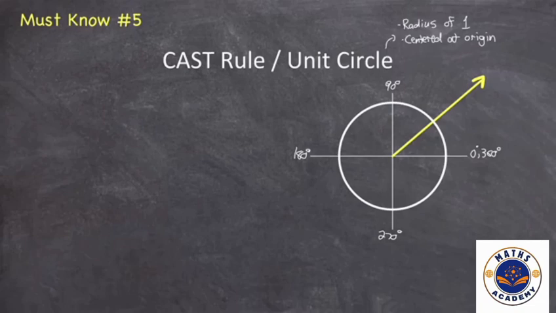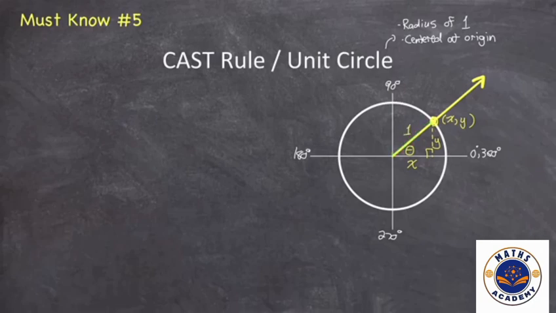Now, this yellow terminal arm has rotated some angle theta. So I'm going to label that angle theta, and then I'm going to construct a right angle triangle inside of this circle. This point that it intersects the unit circle at is some xy point. If this is point xy, then I know to get to that point, I would go x units that way, and then y units that way. So I could label this triangle side lengths of x and y. And because this is a unit circle, I know the radius of that circle is 1.